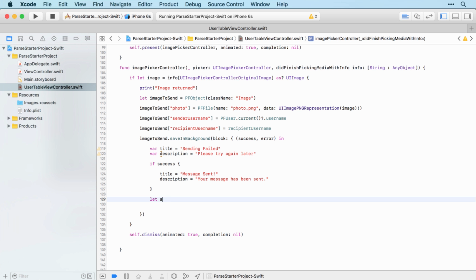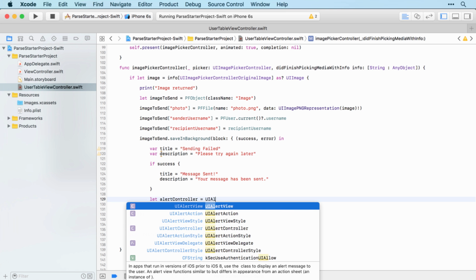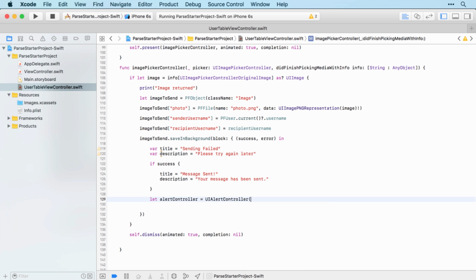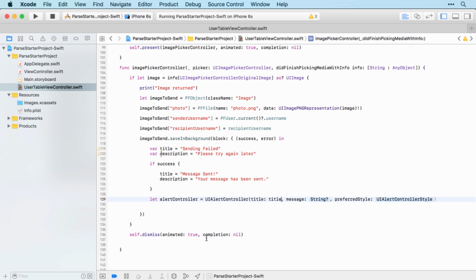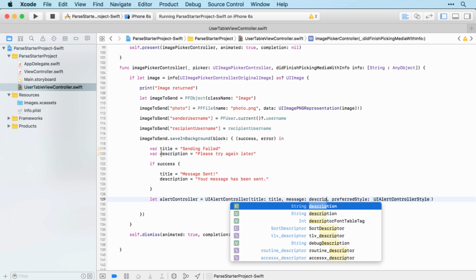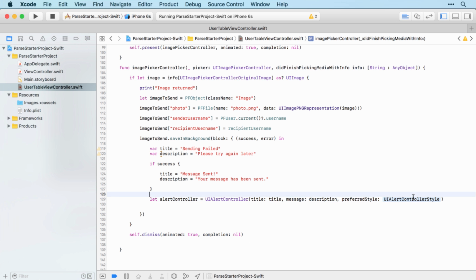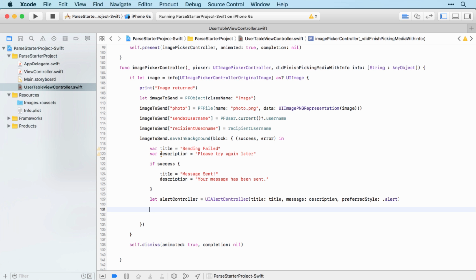So our alert controller will be a UIAlertController with a title of title, a message of description, and then the preferred style will just be the default .alert.